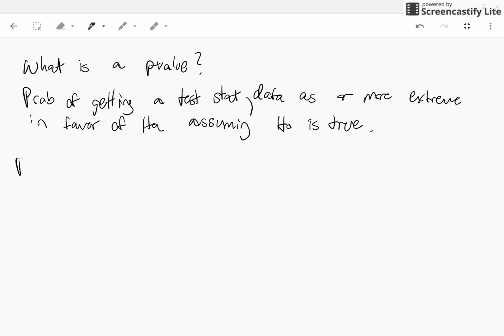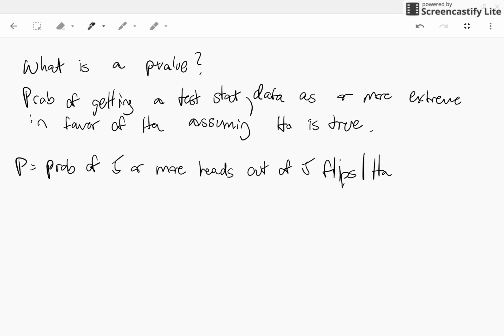So the p-value in this case, our p, would be the probability of 5 or more heads out of 5 flips, given the null hypothesis is assumed. Under the null hypothesis, the coin is assumed to be fair, so we're going to assume that the probability of a head is 1/2, not so much part of the null hypothesis, but part of the modeling assumed in the problem. We're going to assume that the flips are independent and identically distributed. So 5 consecutive heads from a fair coin, each with probability 1/2, would be 1/2⁵, or 1/32. Okay, so that's a relatively small probability, 3% or so.